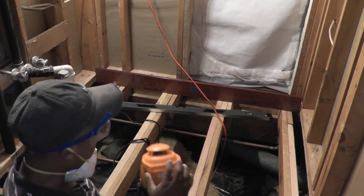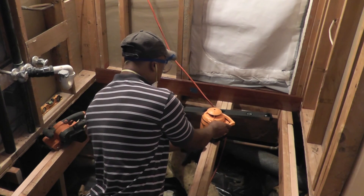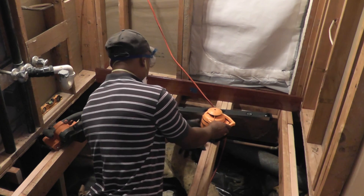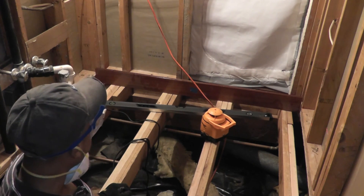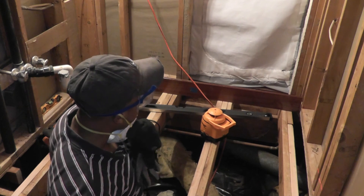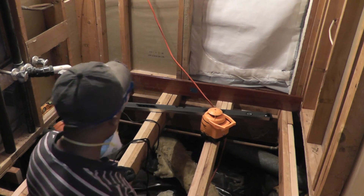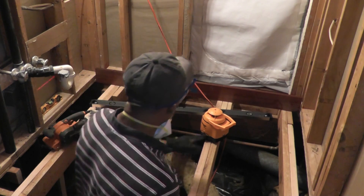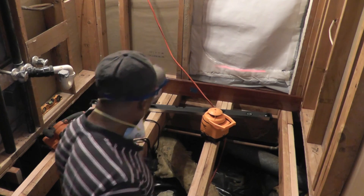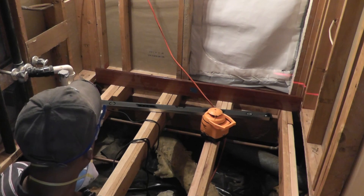One of the things I did — I picked up this laser level at a pawn shop, real cheap, about sixty bucks. It's self-leveling and it shoots a laser beam around the room. That's how I was able to check the differences between the heights of the different joists in here, and that's how I found out that I was about five-sixteenths out of level consistently from the back of the bathroom all the way to the front. It also helped for checking the joist heights in relation to each other — I was able to determine that this one joist right here is lower than all the other joists by about an eighth of an inch.